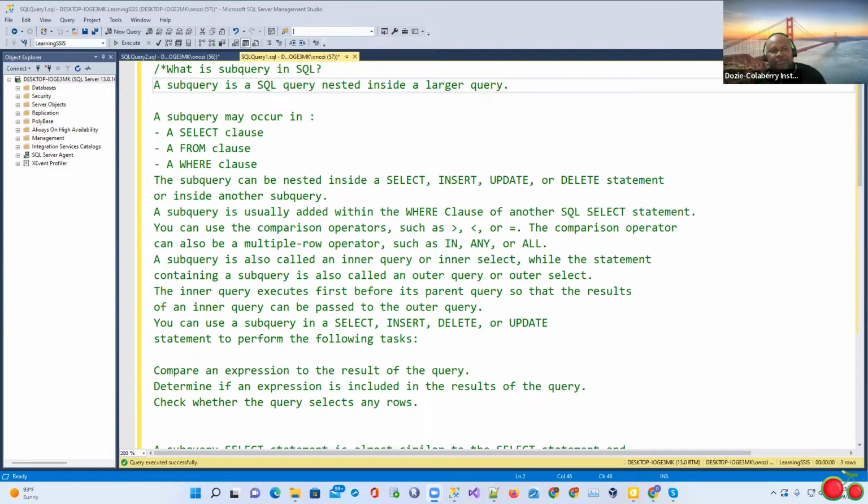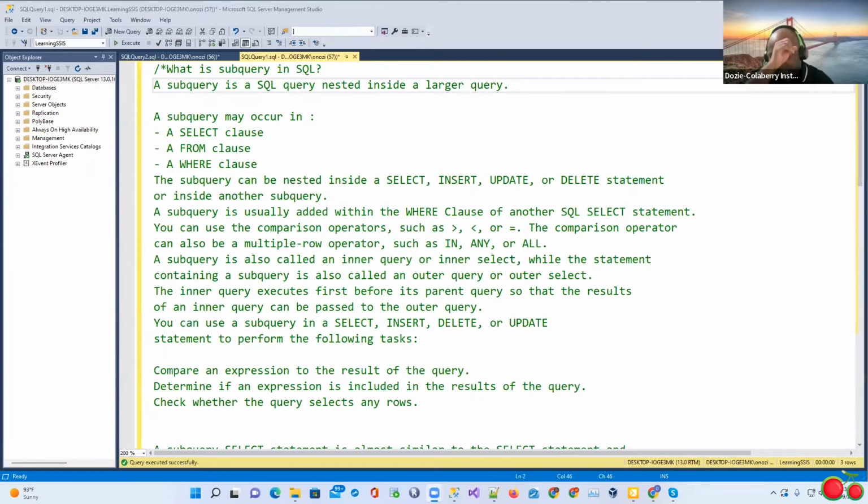Whereas in a non-correlated subquery, the inner query can execute independent of the outer query. That's basically what you need to understand when it comes to subqueries.